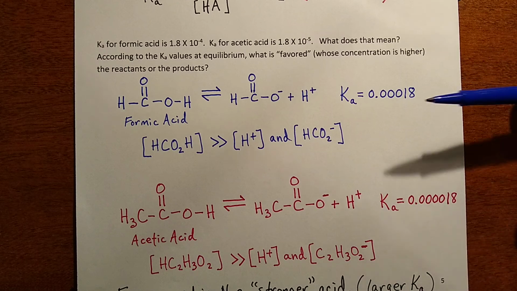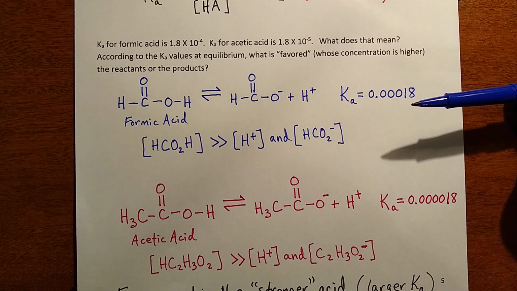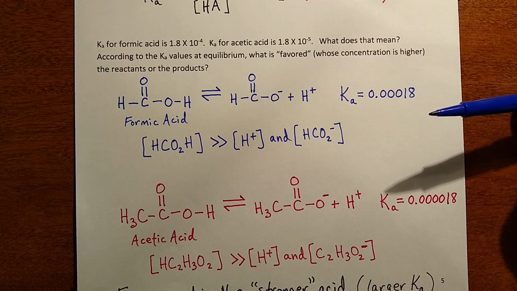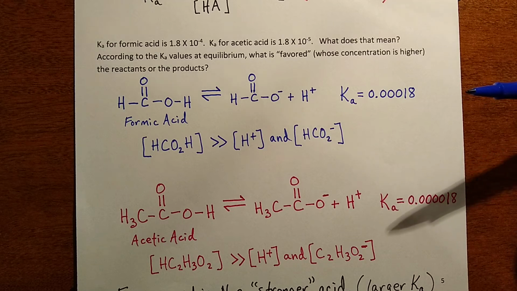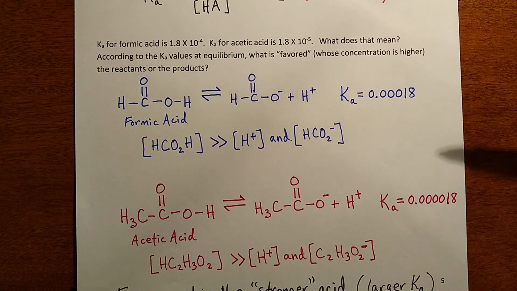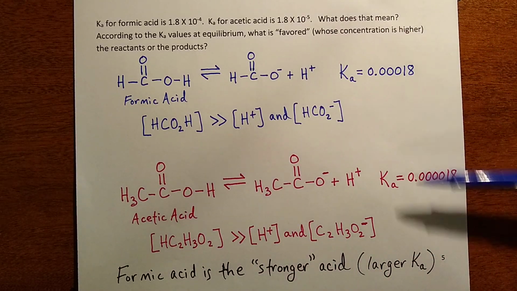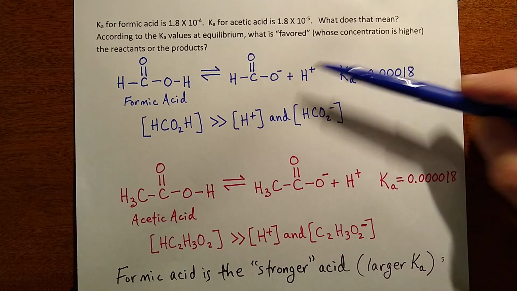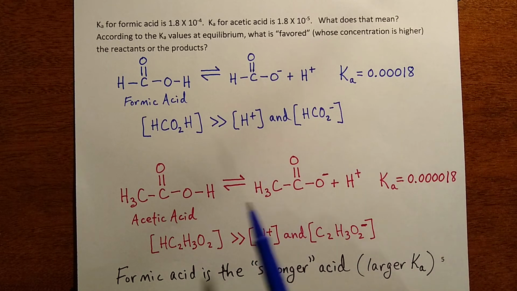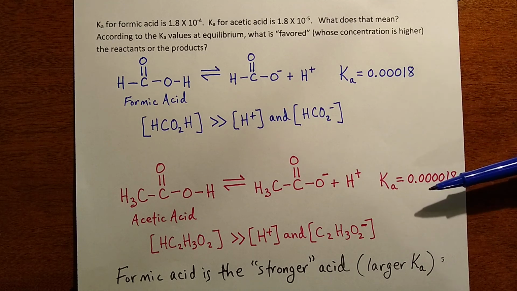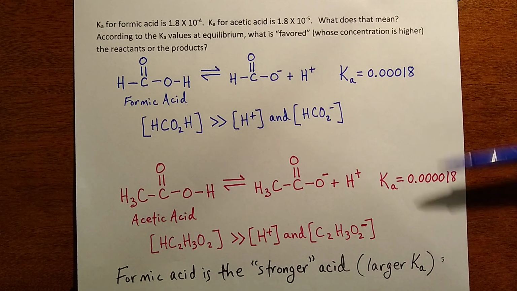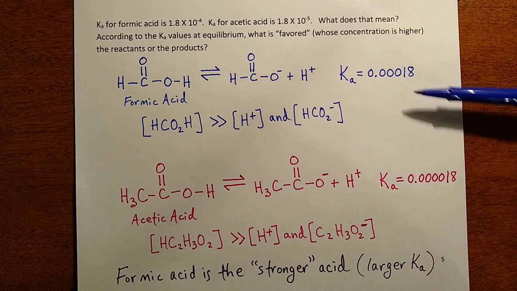We don't generally write the value of K for strong acids like HCl or HNO3 or H2SO4. K is very large. We don't really care what K is because we're assuming that 100% of the acid ionizes, so we can calculate the pH of the solution without considering K. But we have to consider K when we talk about weak acids if we want to get the pH of the solution. So again, this is what you'd see normally in a textbook or in a chart. You'd see these Ka values listed.